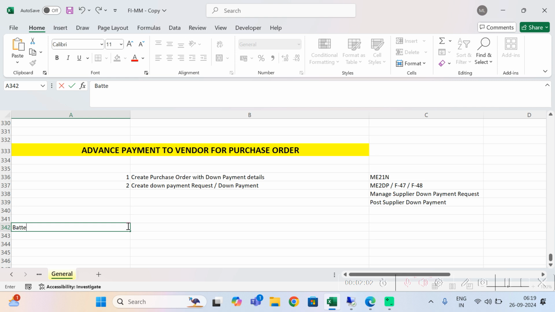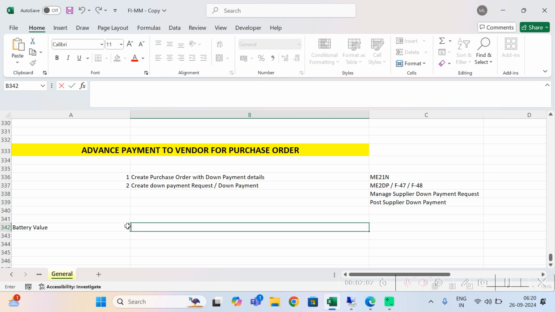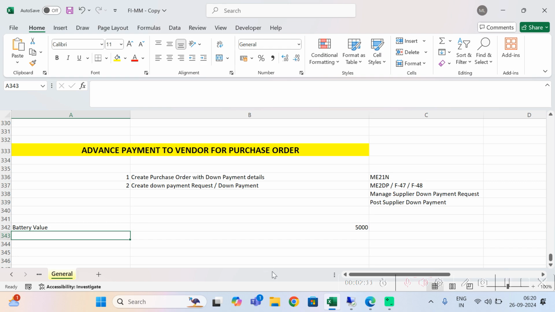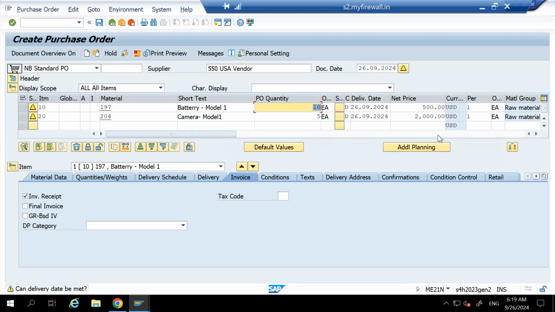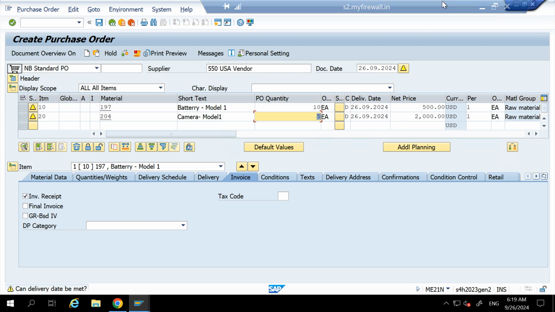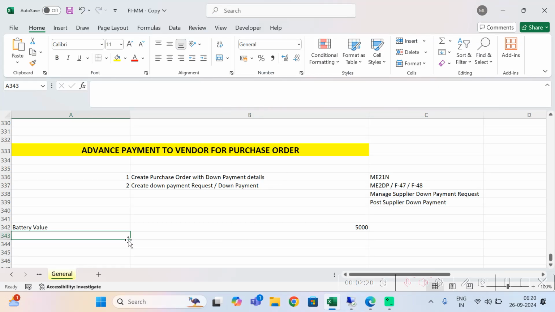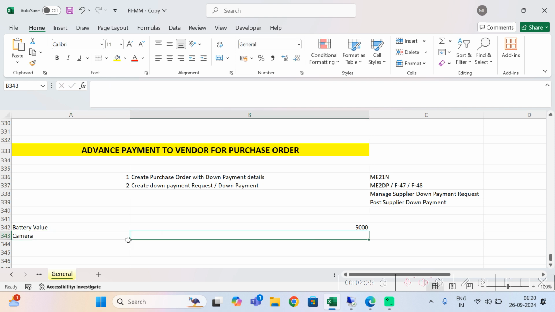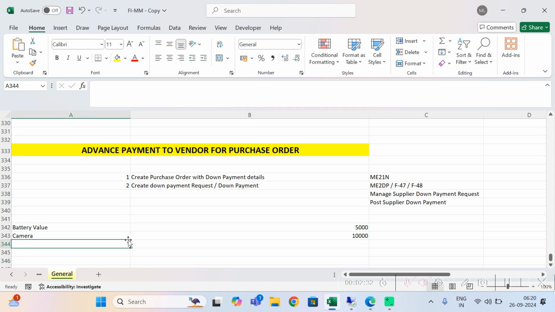So battery value: 10 multiplied by 500, so worth this much I am purchasing of battery. Then camera: 5 multiplied by 2000. So this is the worth of camera I am purchasing.